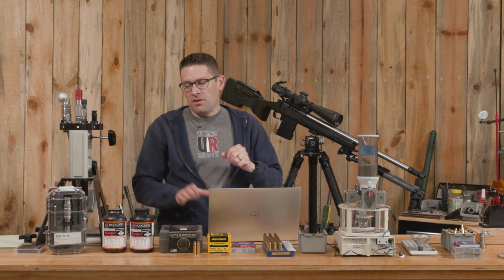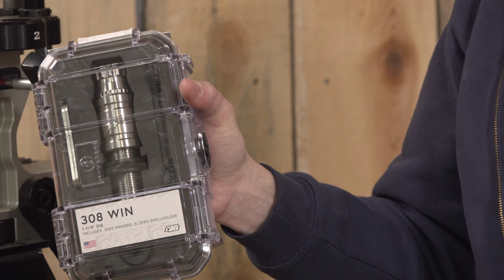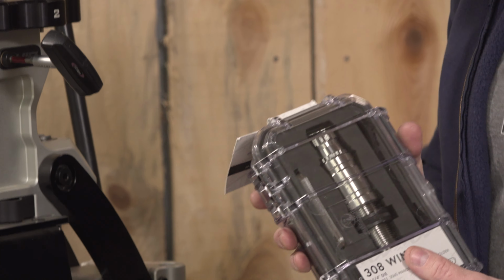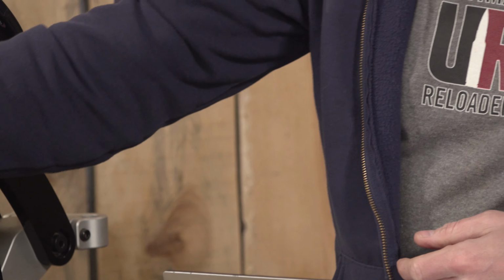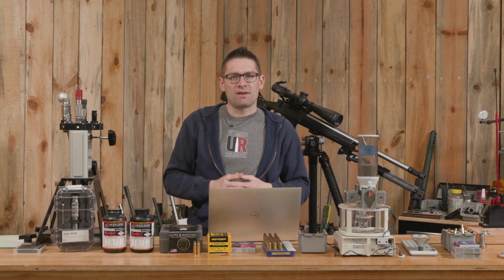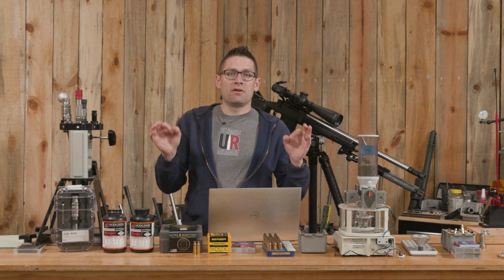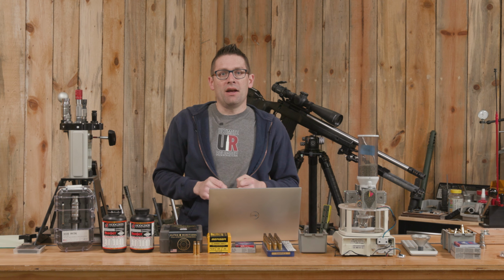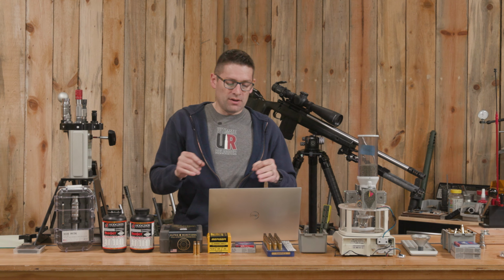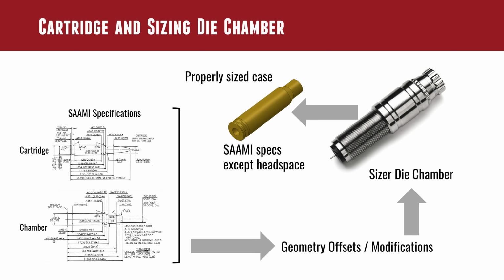Then there's the sizer die, right? This is the M series die from Area 419. When they designed the M series die, they worked very specifically with folks like Alpha Munitions to understand the sizing process in super detail, to understand the factors at play and to get really good insights in order to optimize that chamber geometry. So you're going to take something like the chamber geometry from the SAMI print and apply certain offsets.